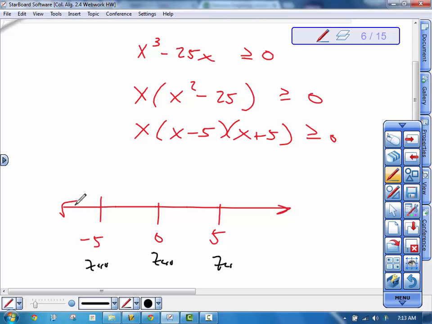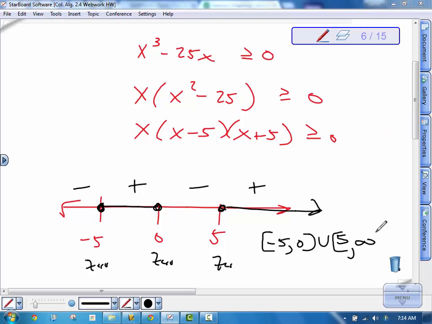And we need to test to the left of -5, which would be -6. It would be a negative and a negative, so that'd be negative. And then it probably alternates, as you would think. -1 would give you a negative and a positive. Yep. So it'd be positive, negative, and positive. So if you test those intervals, then you can see that when this thing's greater than or equal to 0 is from here all the way to here, as well as from here all the way up to positive infinity. So we would say -5 to 0, including those points, as well as from 5 all the way up to positive infinity. Now that's the domain.